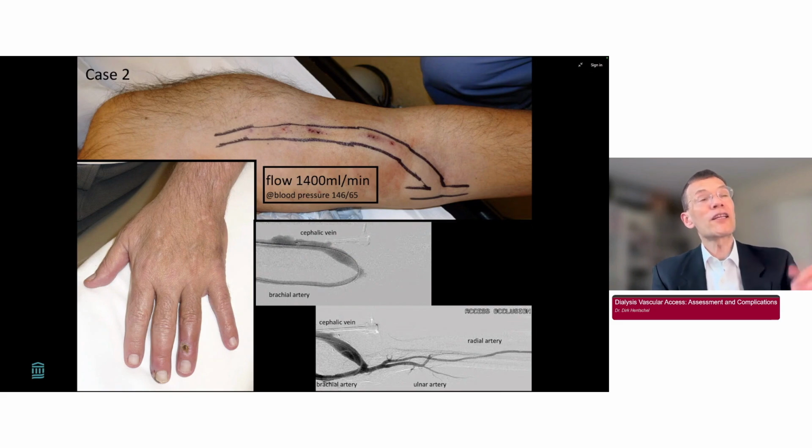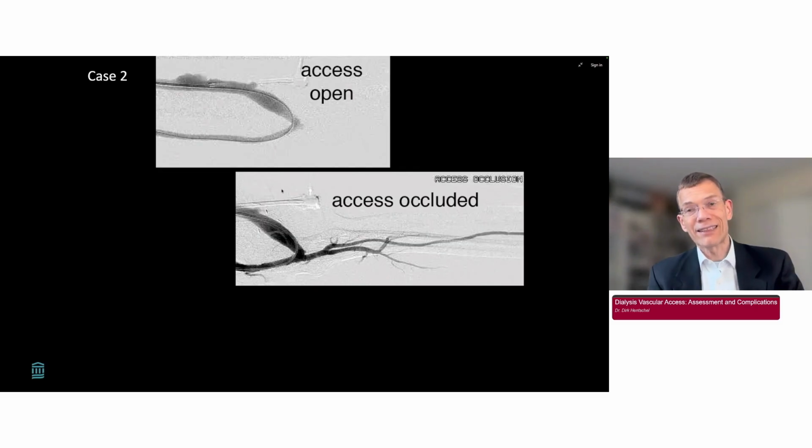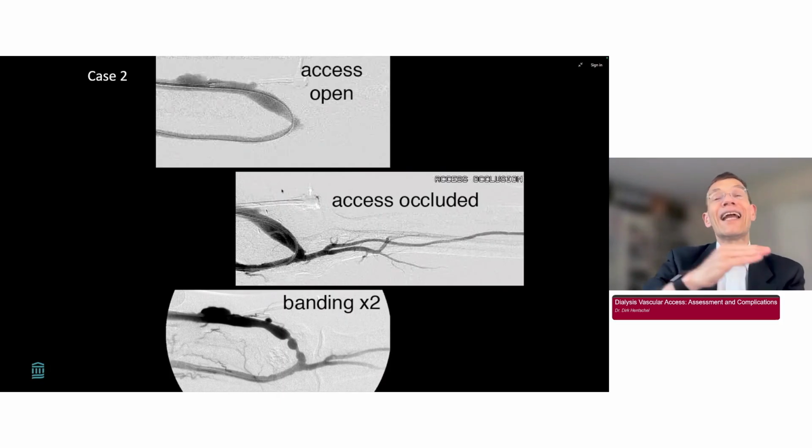When you do an angiogram in this patient, you have the same phenomenon. There's no blood going to the hand angiographically, only with occlusion of the access is there flow to the hand. Now, why does this patient have this with relatively modest flow? Well, it's a typical dialysis patient with diabetes, hypertension, peripheral vascular disease, coronary artery disease, and so steal is a very common phenomenon there. The treatment there is that one creates a stenosis right at the anastomosis. So in this case, two bands of about 3 millimeter were created in this fistula, and then all of a sudden there is antegrade flow towards the hand that then perfuses the hand sufficiently, and these punctate lesions can heal while maintaining access flows in the 500 to 700 range, which is sufficient for dialysis.